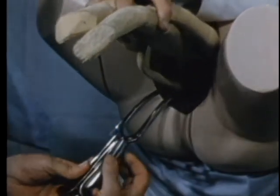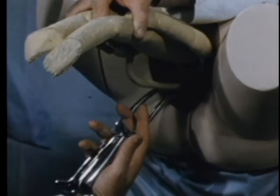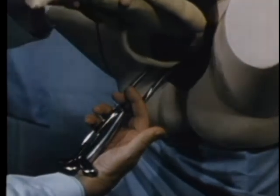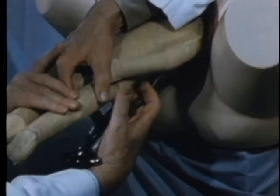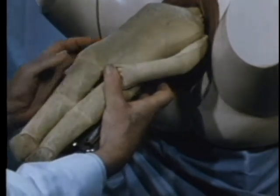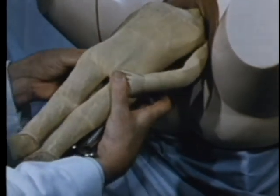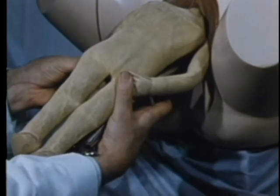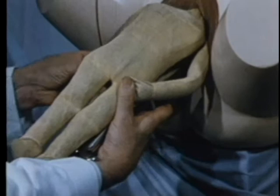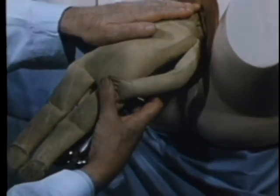Then the upturned palm of the right hand grasps the handles with the middle finger in the space between the shanks. The body is lowered, and the thigh is clamped to the handles by the thumb. And the hands are encircled by the thumb and the fingers to keep them out of the field of operation.